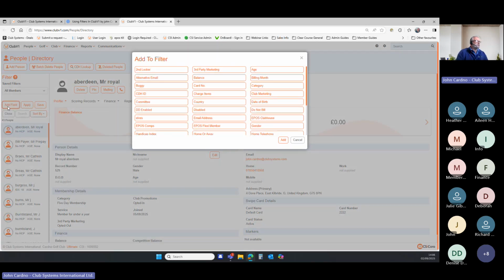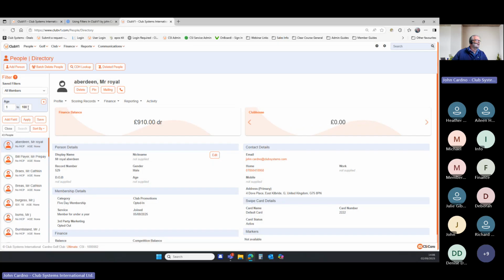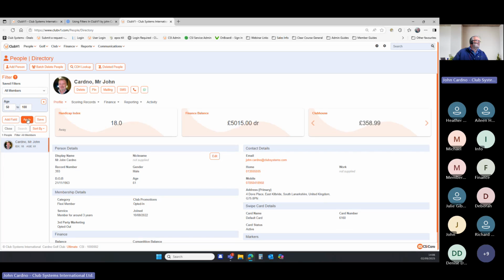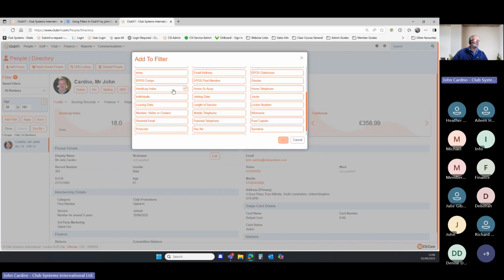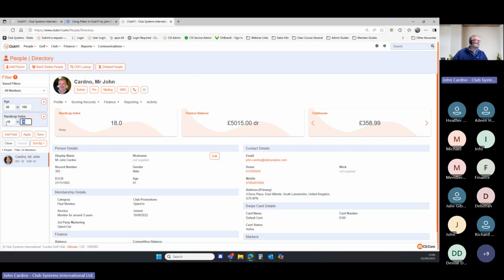The one thing these can do as well, just to show you, is you can also add a filter in. So let's look at an age. I want 50 or above, like that. But you can add additional field filters as well. So you can have multiple filters. So if you're looking for specific people under specific handicap groups, say, you can add additional filters. You can keep going along as you like, but it does allow you to drag down and analyze all your data and members there.